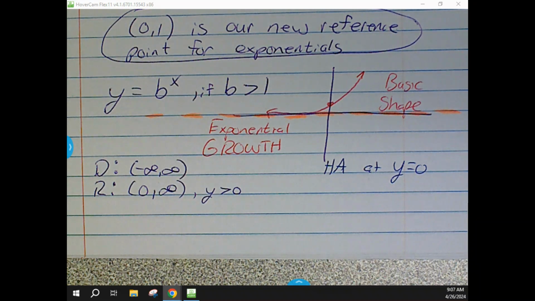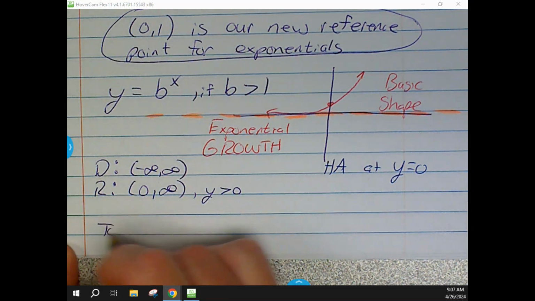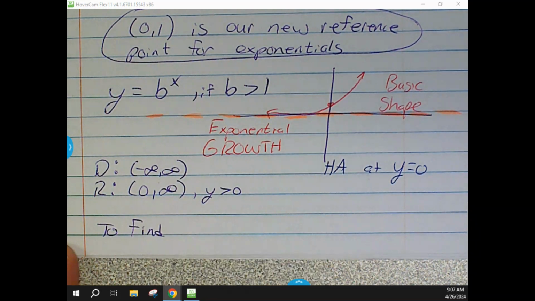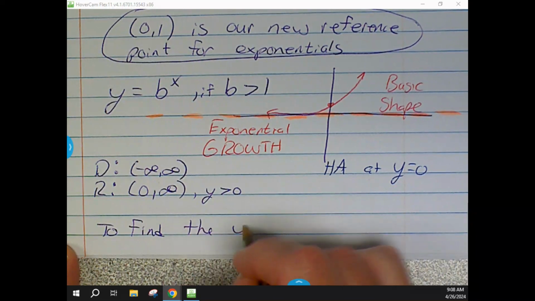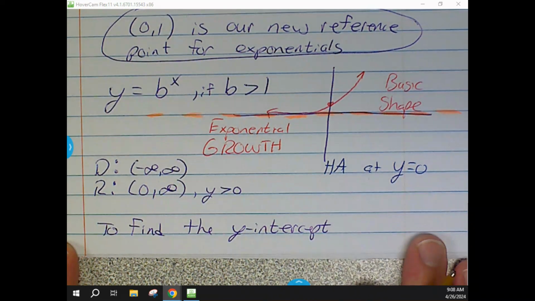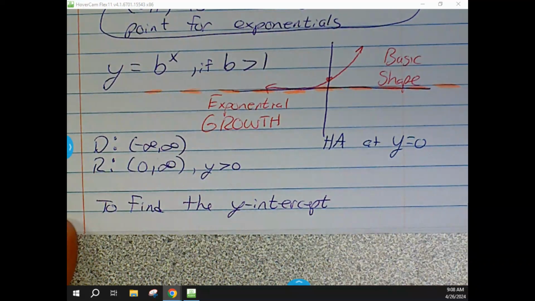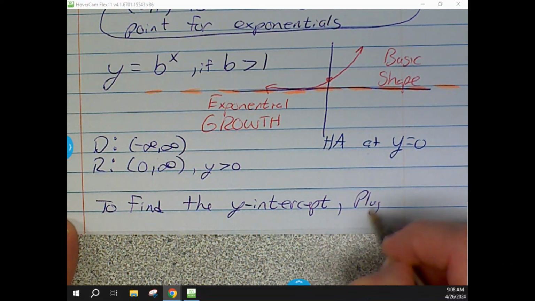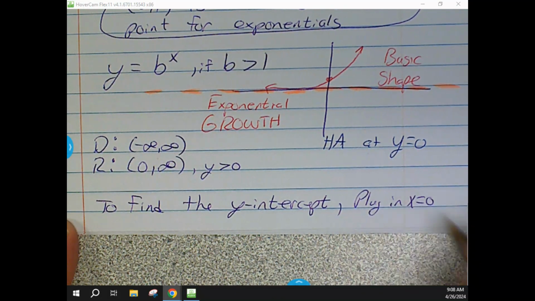Now, if they do happen to ask you, and we've done this before, but just a quick reminder, if they do ask you to find the y-intercept, because that may be one of the key points that you may be asked to find as we're going through these, remember, to find the y-intercept, all you have to do is plug in x equals 0. Again, that may be one where you would want to use your calculator, because if you plug in the 0 value, most time you can very easily just plug that in on your calculator and you got the answer you're looking for.